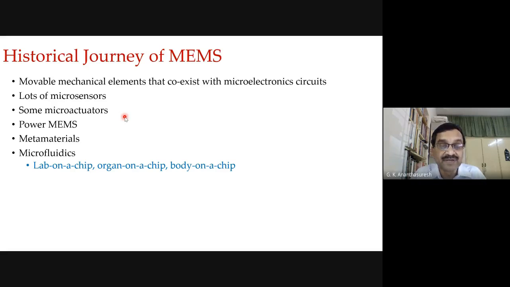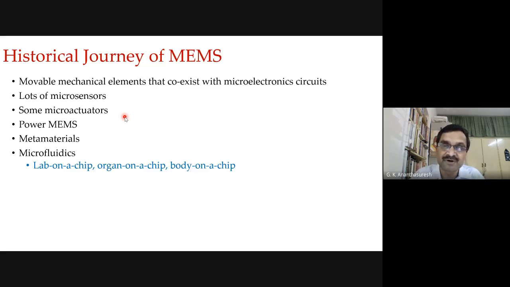And then there is microfluidics. I'm sure you have talks on microfluidics today, and in the rest of the course that you have now. People talk about lab on a chip. The entire lab can be on a chip, and that is now well done. There are journals of this name and lots of stuff. Now people are actually talking about medical applications where you can have organ on a chip. You can have lung cells or kidney cells or heart cells on a chip. And then people also want to work on body on a chip now. Not that we'll have the human body on a chip, but all kinds of cells of the human body can be put on a chip so that we can actually create a body in a chip.